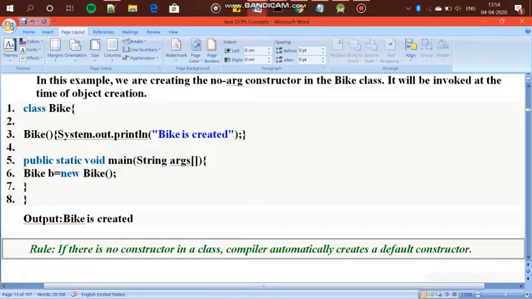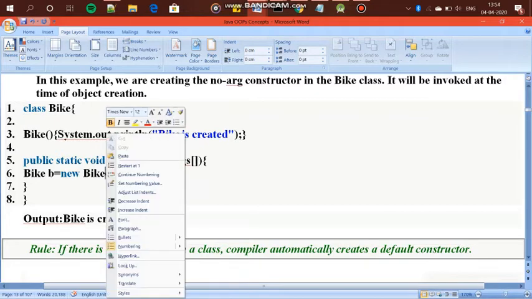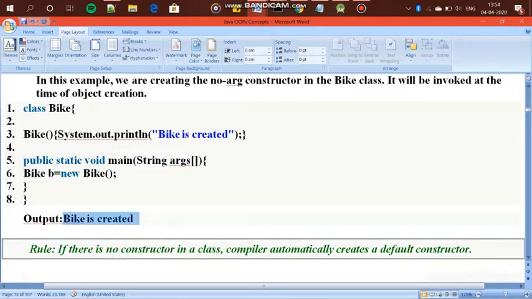It just fires up this function that is created by the compiler. Even if you don't write it, the compiler will automatically make it, and that's why we always write this. The output will be "bike is created". If you didn't get it correctly, don't worry, because in the next videos we're gonna use it rigorously, and you'll get 100% of the constructors.